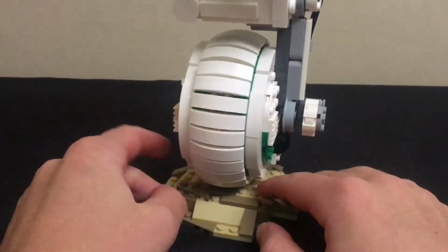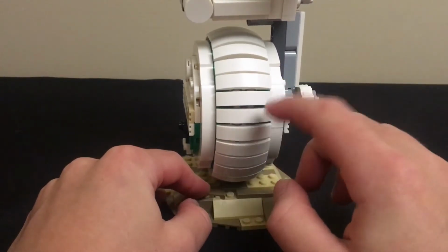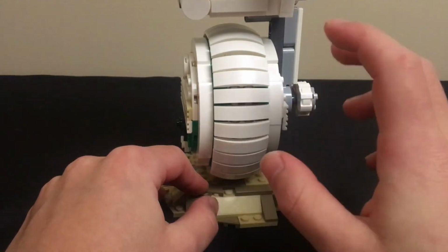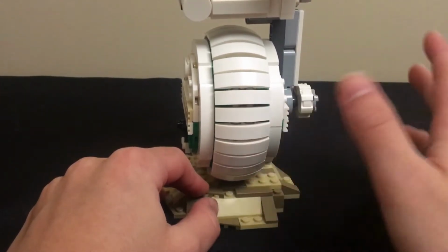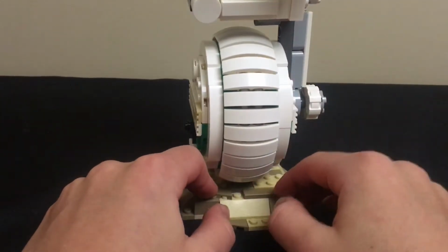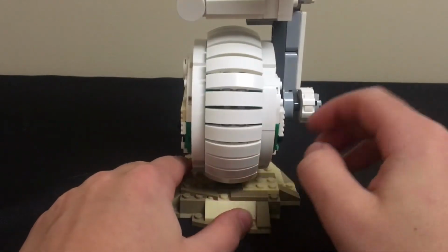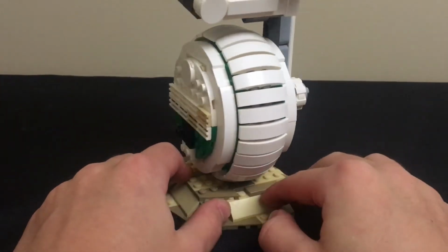Like I said, the wheel does look really nice. These little skirts are cool too. Pretty simple building technique. You actually have to sort of thread them through with one of the newer Lego wire pieces, or I shouldn't say wire, tube pieces. I like the way that it's built. The build does get a little repetitive, but that's nothing that I really care about when it actually looks this good. I think that that's nice.